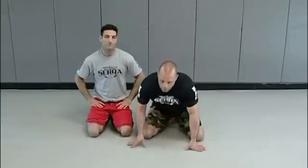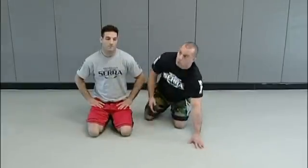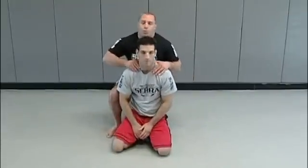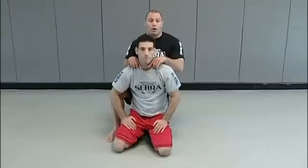We're going to go over how to get the rear naked choke off the mount position, but before we do that, I just want to go over the proper technique, how to execute that choke. So, when you're going for the rear naked choke, you don't want to be on the windpipe, you want to be on the carotid arteries.